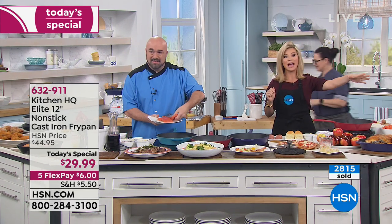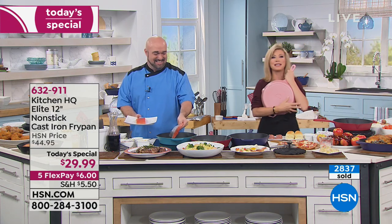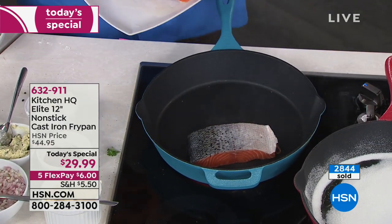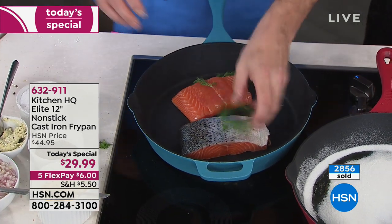Last call is going out on these colors — a hundred left in the rose. I want a pink pan. I want several. Salmon — I love cooking good salmon in cast iron, but you've got to be careful with it. Not only do you have to be careful with salmon skin up or skin down, but a lot of people on Facebook are asking about the technology.